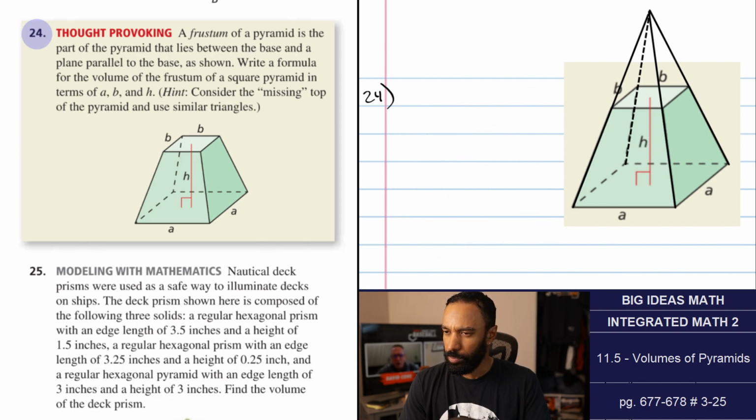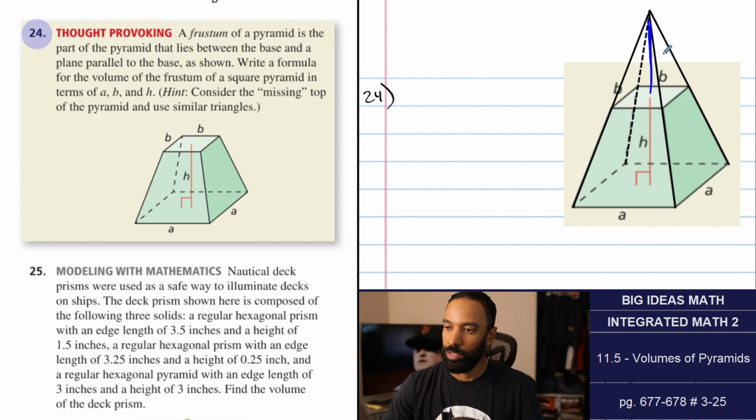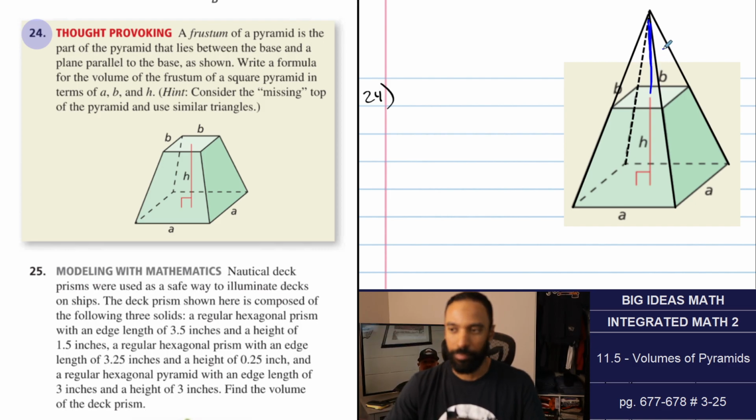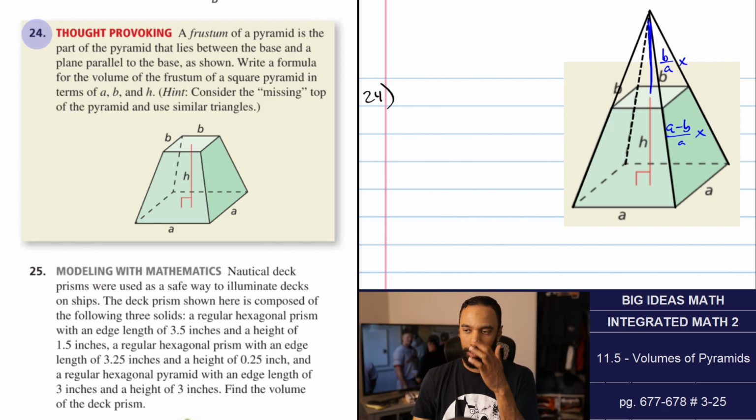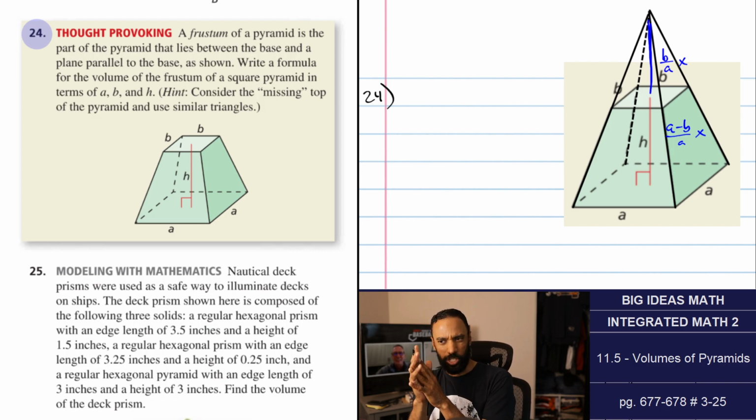I'm going to struggle with this one still. If this is some... I had it and I lost it. If this is b over a, this is a minus b over a right here when it comes to ratios, times x and times x. But x is just some unknown thing, right? I don't think that part's really required for this, but I need to compare those parts when it comes to what? What am I trying to do here?